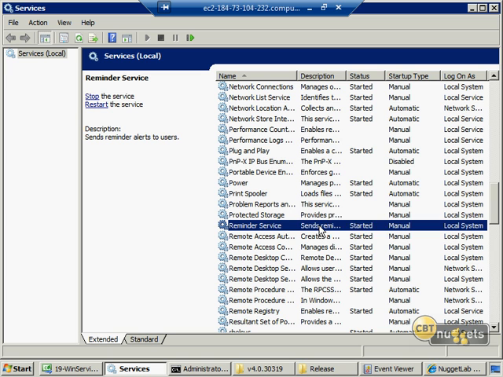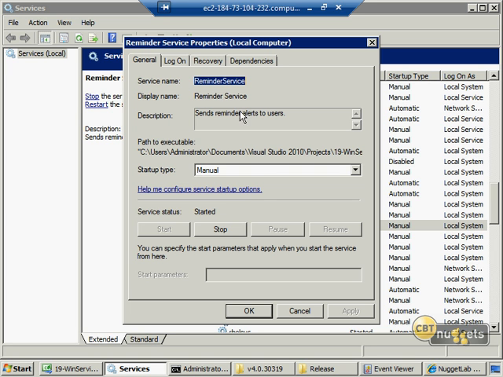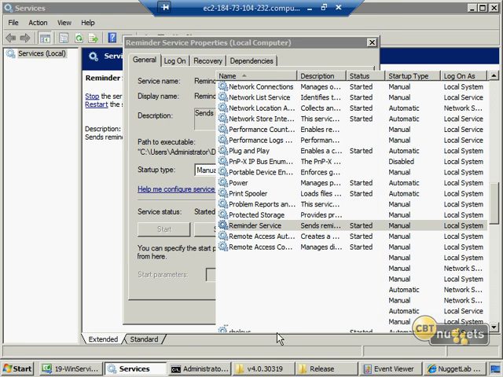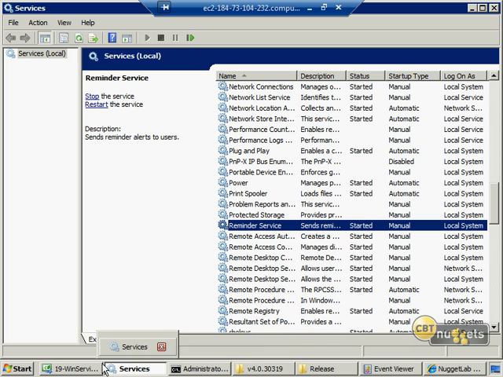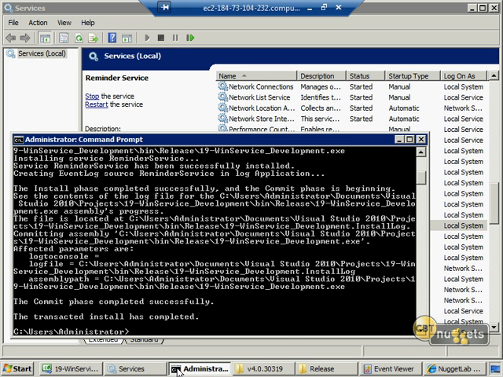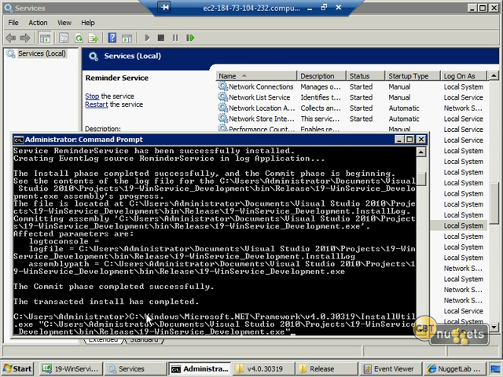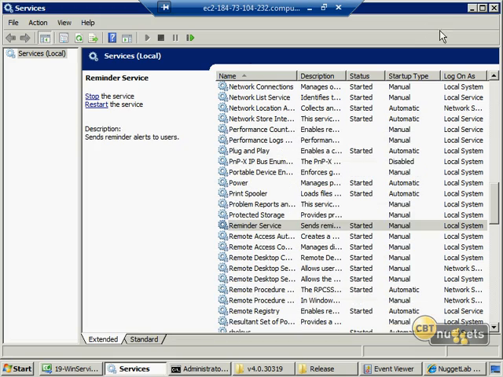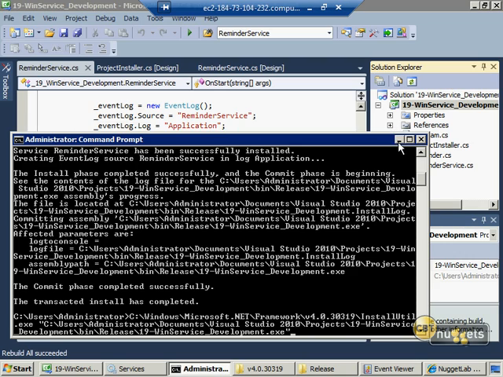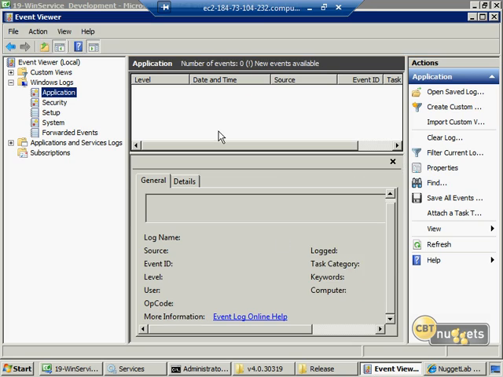Now, if you made any changes to the service data itself and you wanted this stuff to update, then you would need to uninstall and then reinstall the service. And that's really easy to do. That would just obviously kick off the installers again. But all you need to do is back in here, add a /u in between the exe and the path. So adding that U switch would just get it back out of here. And I'll show you how to do that here when we get there. But that now it should work.